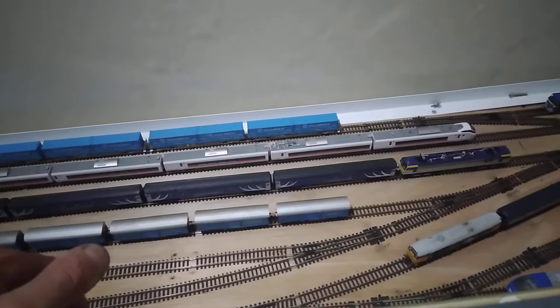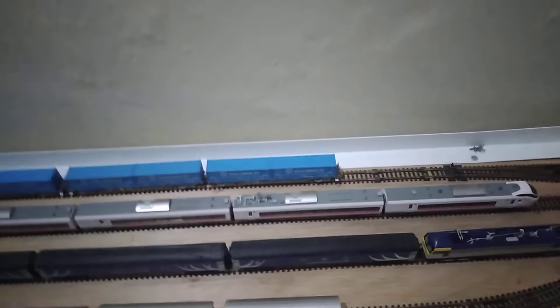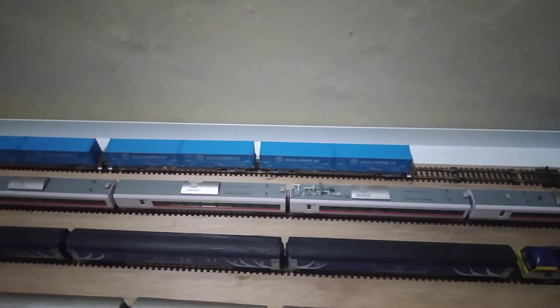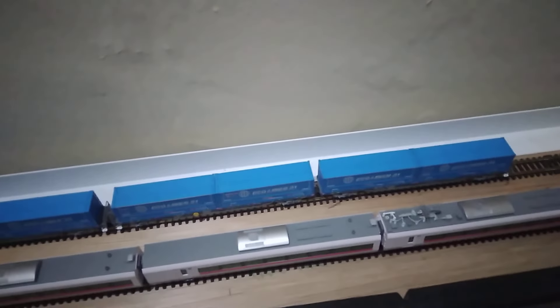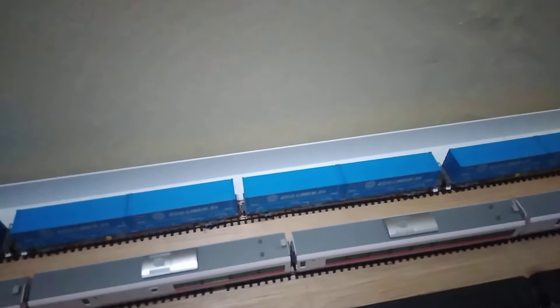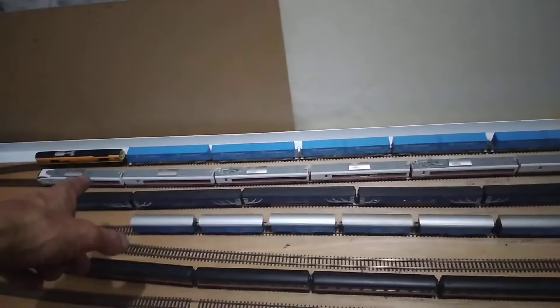When I next go to my hobby store I'm going to take these with me, because he's got a couple of pre-owned Graham Farish triple 20-foot containers. I want to see how the containers size up compared to these here. These are all Japanese-outline containers, so what I want to do is get some Dapol or Farish 40-foot and 20-foot containers — put some European containers on there rather than these Japanese ones, which will bring it more in line with where the layout is set in the UK.